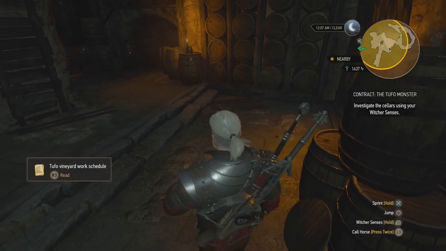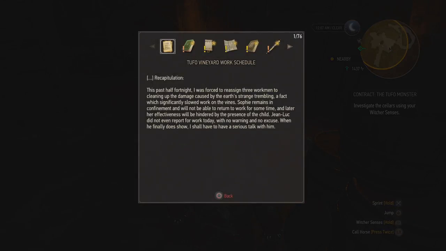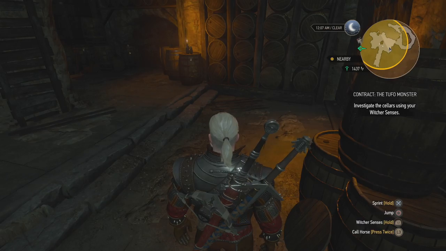Tufo Vineyard work schedule. This past half fortnight, I was forced to reassign 3 workmen to cleaning up the damage caused by the Earth's strange tremblings, a fact which significantly slowed work on the vines. Sophie remains in confinement and will not be able to return to work for some time, and later her effectiveness will be hindered by the presence of the child. Jean-Luc did not even report for work today, with no warning and no excuse. When he finally does show, I shall have to have a serious talk with him.